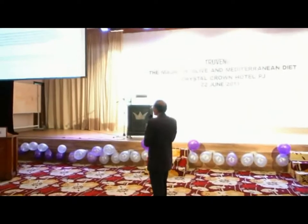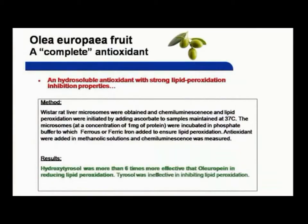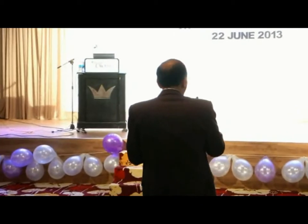Now, it also has strong activity on the cell membranes, and it prevents the cell membranes from breaking down, from being inflamed, right? And this is 6 times more effective than oleuropein. Now, oleuropein is, as I mentioned earlier, the olive leaf extract. Okay? In the coming months, you're going to be inundated with people talking about that, because more and more companies come into this. When they hear olive is a big thing, but they don't get it from olive fruit, they get it from olive leaf, and they get the oleuropeins, right? Now, the oleuropeins are effective, but they are nowhere near as effective as hydroxytyrosol in reducing lipid oxidation.